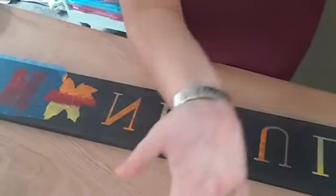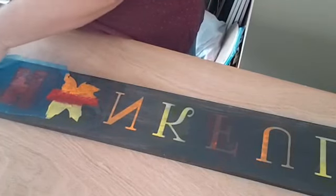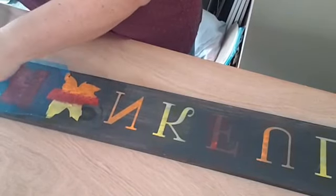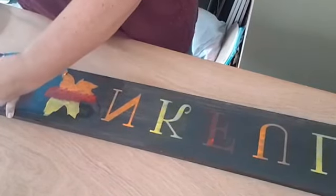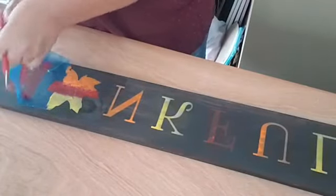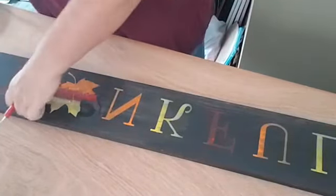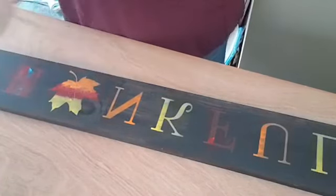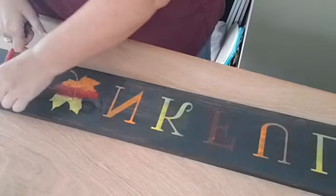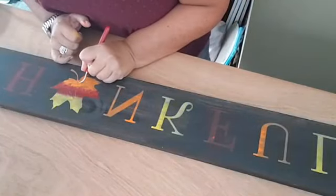Kind of a messy project. Get some paint everywhere. If you need to touch up, you can always get a paintbrush and fill that back in. We did that on the back earlier, which I'll show you. But I thought that this would be cute on the porch, sitting on a chair. If you did it horizontally, that would look awesome, sitting in a basket of mums with some corn stalks. Now, the middle of this leaf, don't forget to get that out.